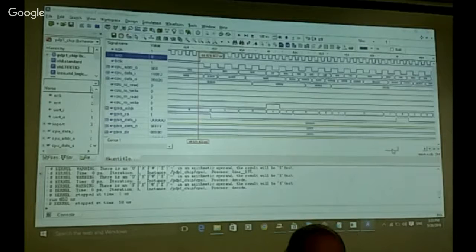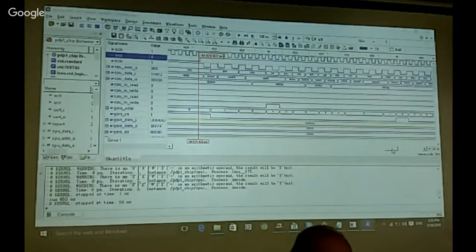And then you watch the registers to see if they are doing the right thing. I think this is the easiest way to debug the CPU instruction by instruction.